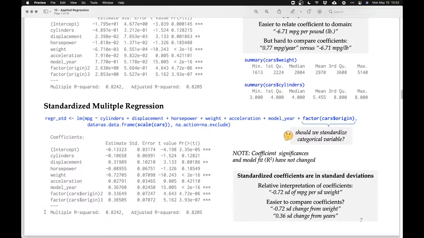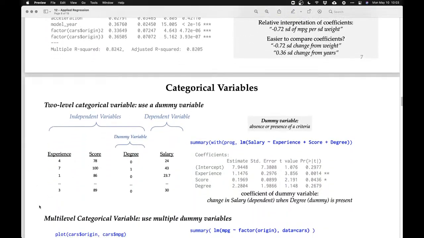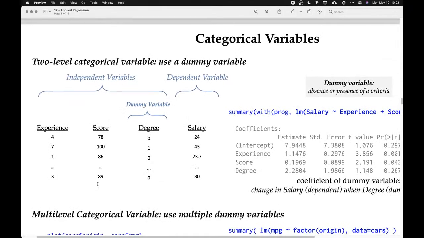Okay. All right. Let's talk about these dummy variables for a moment. Last week we looked at this simple example of a dummy variable. We had a different data set where we were looking at programmers' salaries, remember that? And we were regressing it against how much experience a programmer has, what their score was on some kind of entrance exam or exit exam from the university, and whether they have a degree or not. So our dummy variable here was: do they have a degree or not? This is a categorical variable. We don't know which one is better.